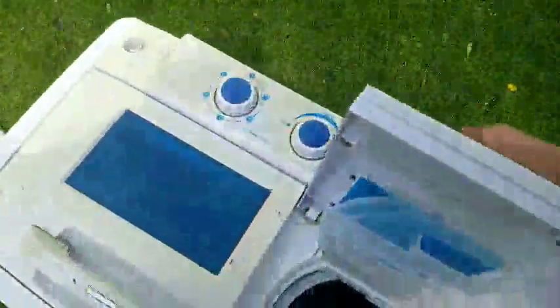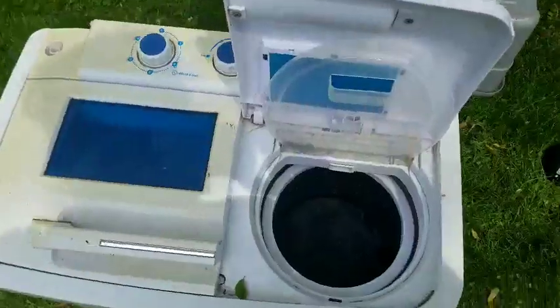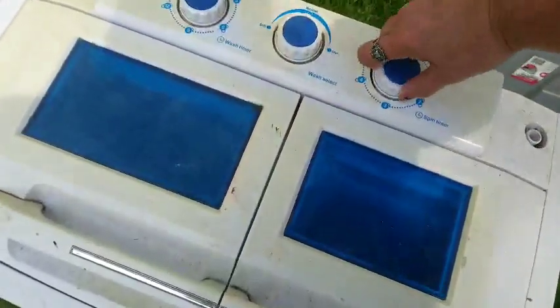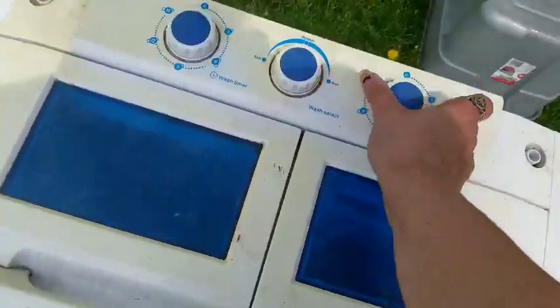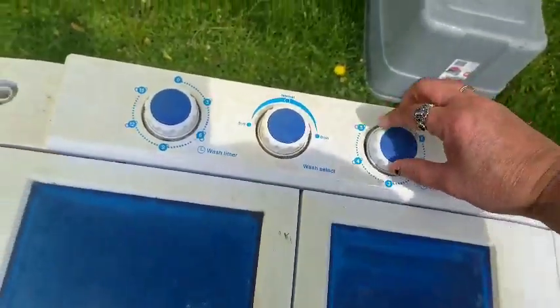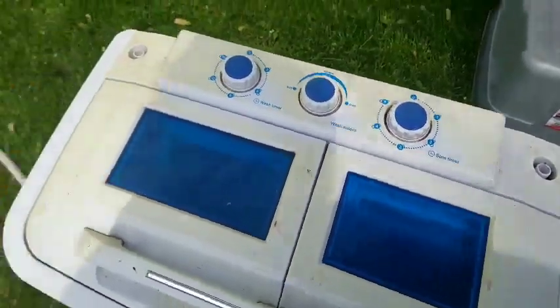Water, even though I forgot to turn the doggy. But I'll get these hung up and I'll be right back. I've already got the two pairs of pants in there. There's sweatpants and a little pair of pants. And this button. It's in the wrong spot. The water comes out already.